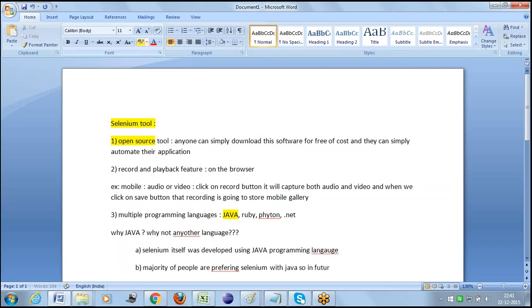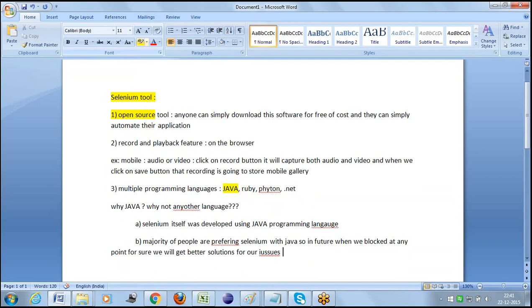So in future, when we get blocked at any point, for sure we will get better solutions for all our issues. That's fine. So these two are the major reasons why we are going for the Java programming language and why not any other programming languages.